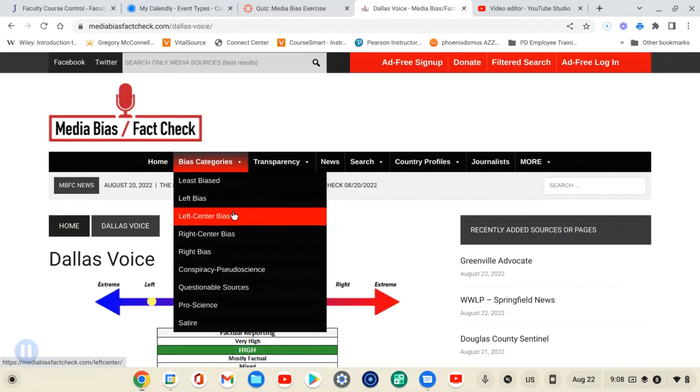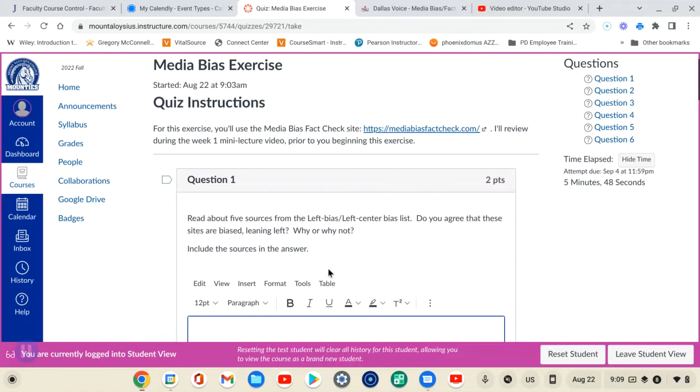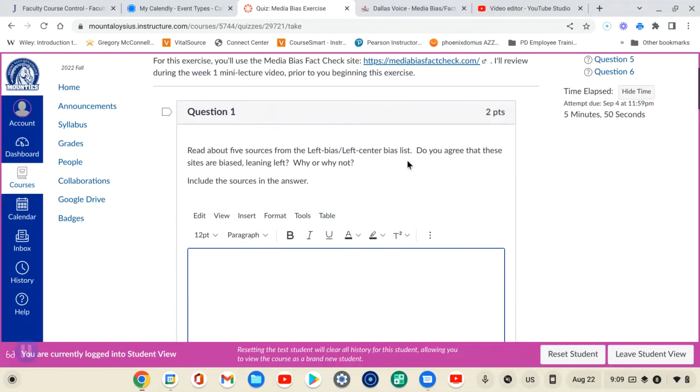So you could put Dallas Voice, left bias, okay, and then your analysis of it, and then you would put the next one. Again, you are not just saying, yes, I agree with the source, but you're going deeper in. Do you agree that these sites are biased, leaning left? And this is important: why or why not?